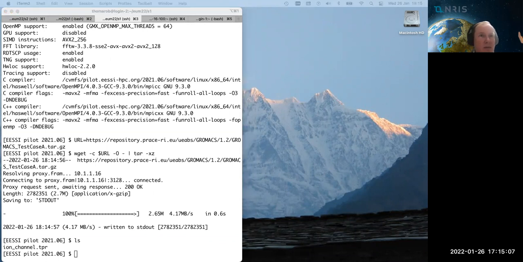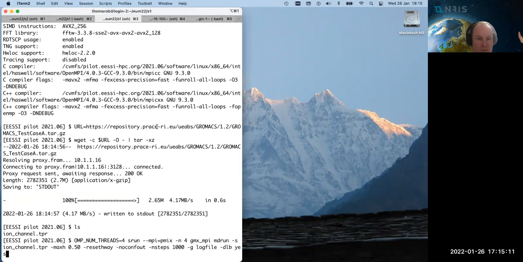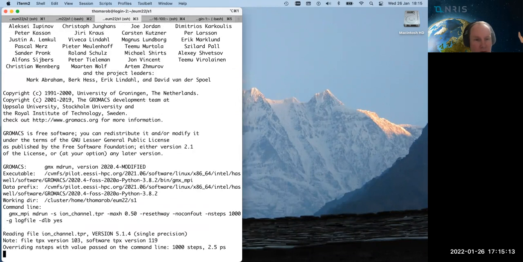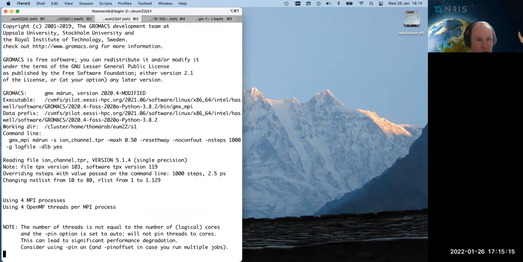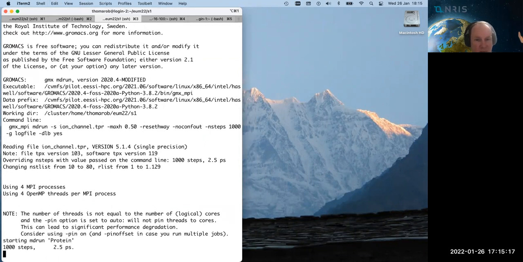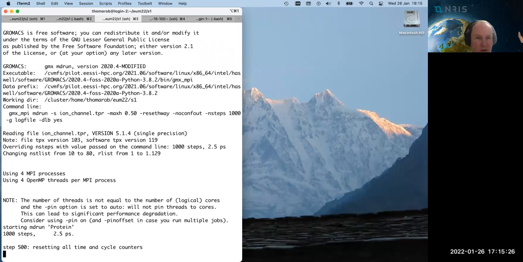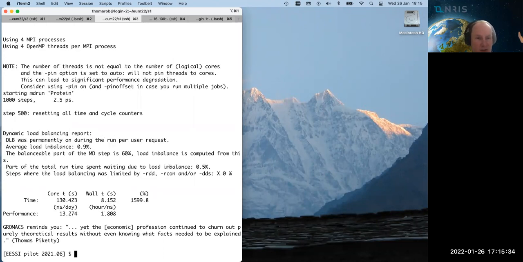Let's see if it works. And it seems it runs. And I haven't installed Gromex on the system. Of course, there were some other versions of Gromex. I could also use them, but if that was not the case, that is not installed, I could just use it.